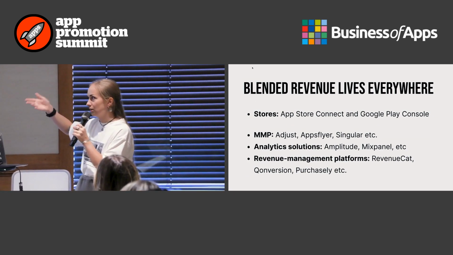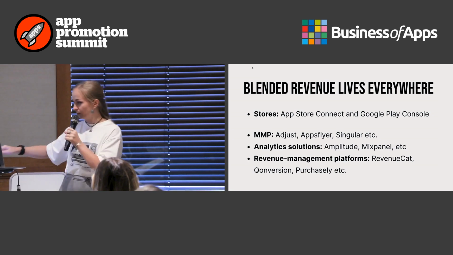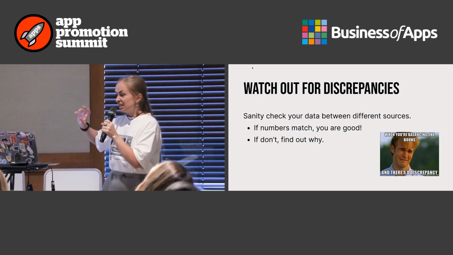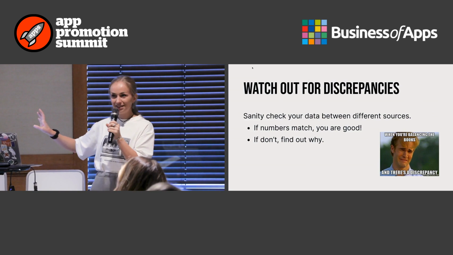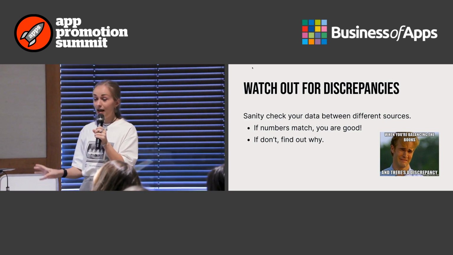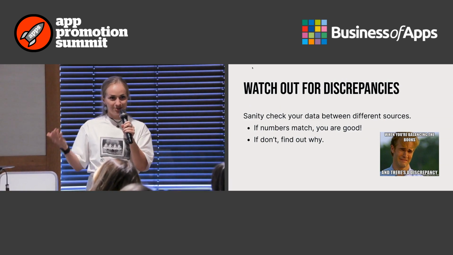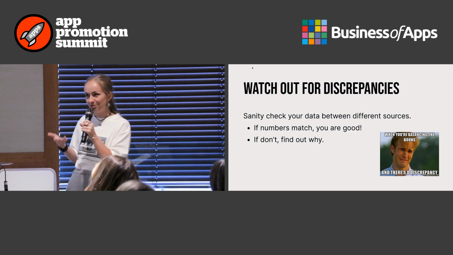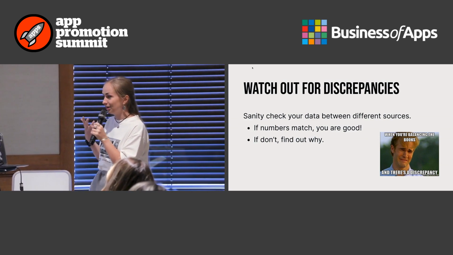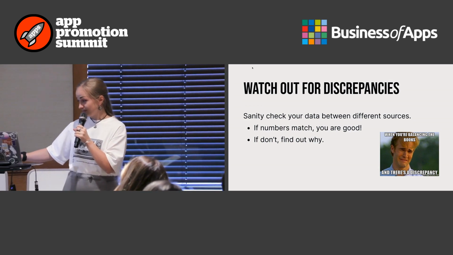And if something is messed up in your MMP, very likely you will also notice it in your Amplitude and your revenue cut, wherever. It sometimes happens, it has happened in my life already 4 times, that numbers do not match. And you're screwed. And it's not only the financial team which is screwed when numbers do not match, it's also you as a marketer who is screwed because you cannot make good decisions and you cannot tell what your ROAS is. Go and find your discrepancy.